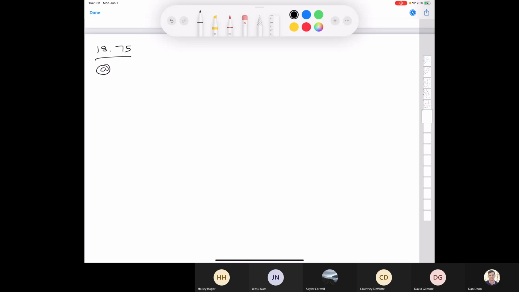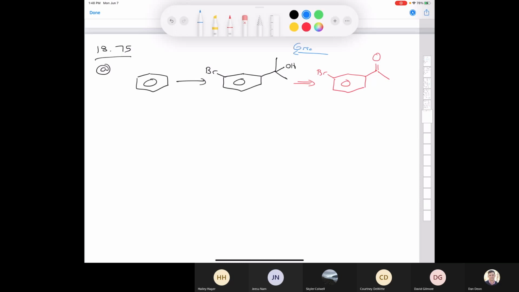Okay. So I think retrosynthesis is going to be our friend here because we want to start with benzene. Then somehow we want to make this meta-substituted compound, where I have a bromine here and I have a tertiary alcohol over here. Well, we never looked at anything that involved installing a tertiary alcohol on an aromatic ring. But in terms of retrosynthesis, if I could make this compound, where I have a bromine here, and I have a methyl ketone here, which we could make from acylation, all I would have to do is a Grignard reaction, right? Going this way.